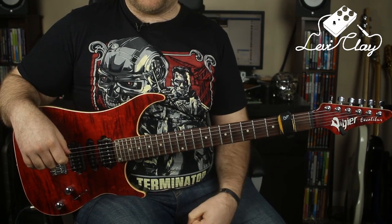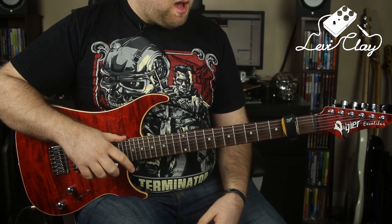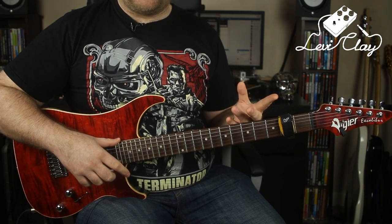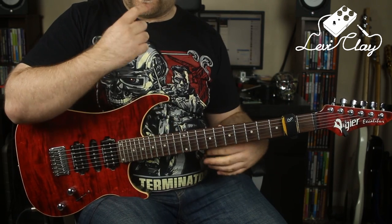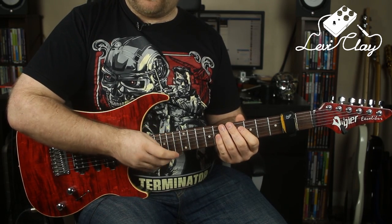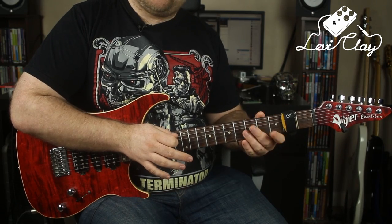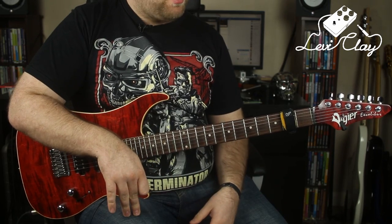That's definitely one of the more complicated licks on the album, and as you can see it features a lot of tapping. I'm going to start by pointing out that I'm going to use a fret wrap for this. I think it's very important to address: this isn't cheating. When you're doing these crazy tapping ideas, the first thing you'll notice is it's very difficult to pull them off cleanly, because it's not like Van Halen tapping where you can keep everything muted with the palm. I'm using this to keep everything muted when I'm lifting off both hands to do position shifts.